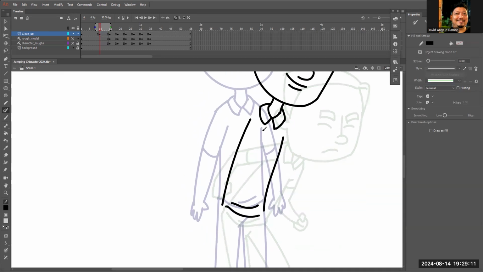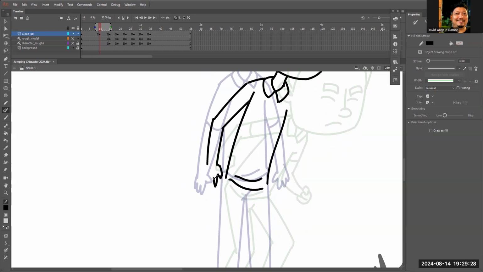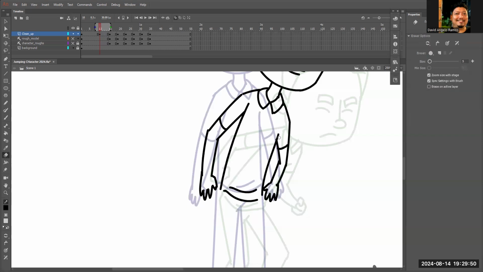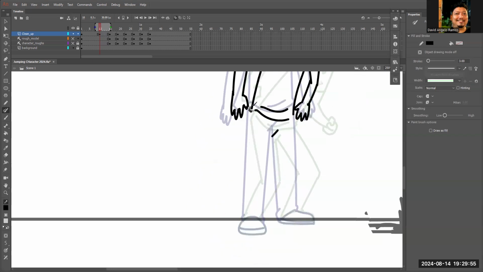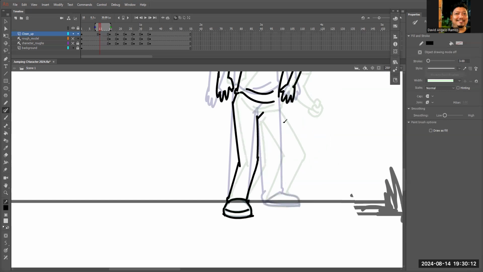This is going to be the registration of his body. That's how you do it. We're basically drawing in the in-between of those two drawings. That's why it's called in-betweens. Sometimes it's necessary to create a rough sketch first of the in-betweens, but in my case, I think I can do it without roughing it, because I'm used to it. I've been animating this jumping animation since time immemorial. When you say in-between, you draw the middle of the two drawings.